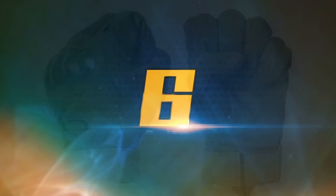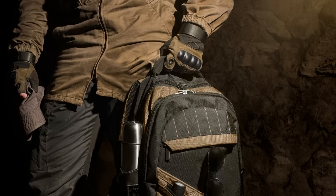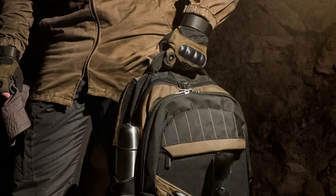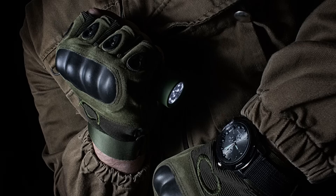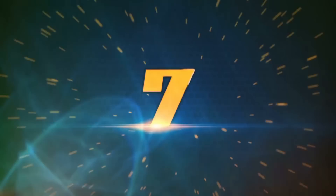Next up is gloves. This one's a bit more common, but it's absolutely worth reiterating their importance. You want to wear them from the start, because the last thing you want is to cut your hands — you'll be touching a lot of messy things and the risk of infection is very high in any survival situation. Gloves also increase your physical capability and provide a bit of warmth.